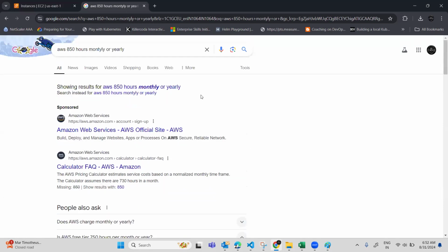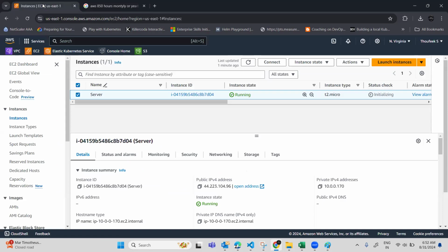Only free tier, so not any other family or specification. So can we offer this to a customer also? Since we have registered for a free account, can we offer this kind of service to a customer in a real scenario? Yes, but they don't use free tier machines, because free tier is only for learning purposes. The machines have small resources, like only one processor CPU and 1 GB RAM.